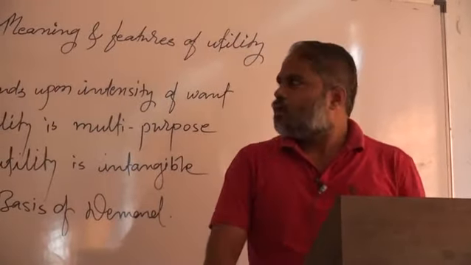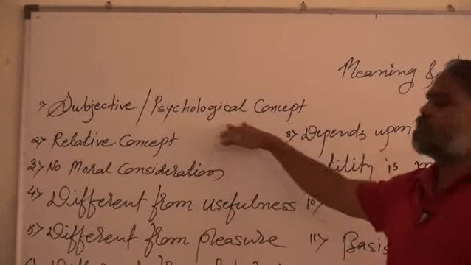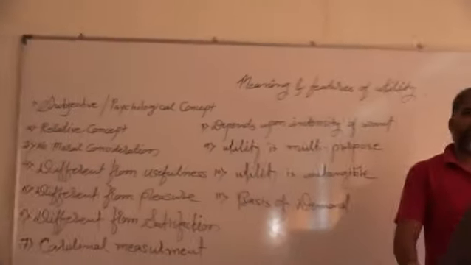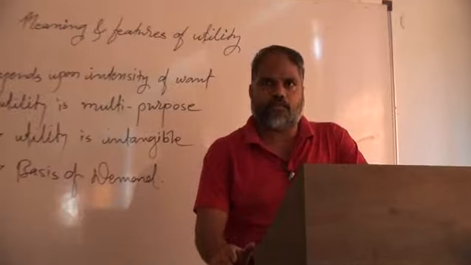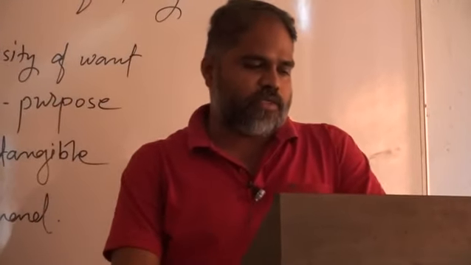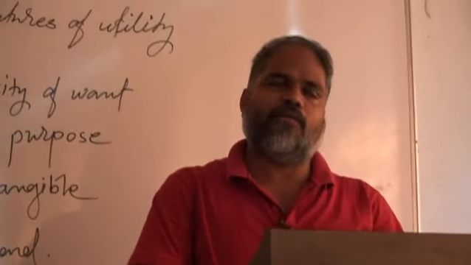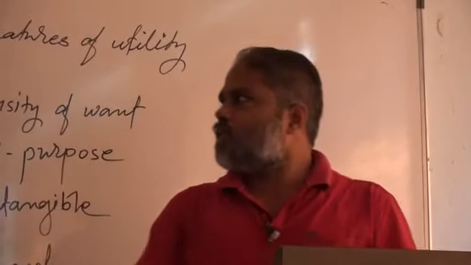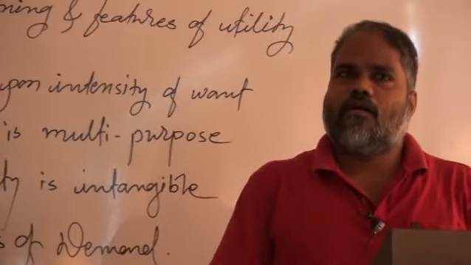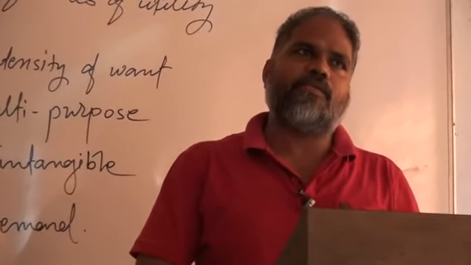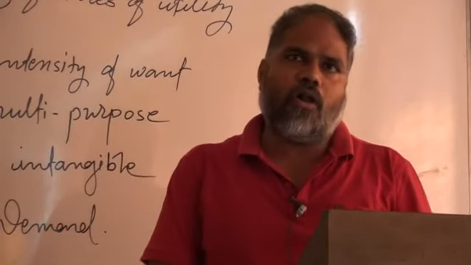The first feature of utility is that it's a subjective or psychological term. It means it differs from person to person. Basically utility is related to the consumer's mental attitude and experience regarding a given commodity. It means the utility of the same product cannot be the same for all individuals.